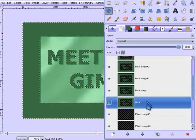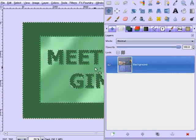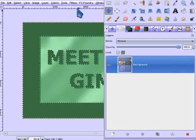Now, I've got to cut the hole again in those shadows. If we see here, this green part, this dark part is just here, is not here. Now we've got everything outside the letters. So we've got to take out the hole. And we already have that selected.